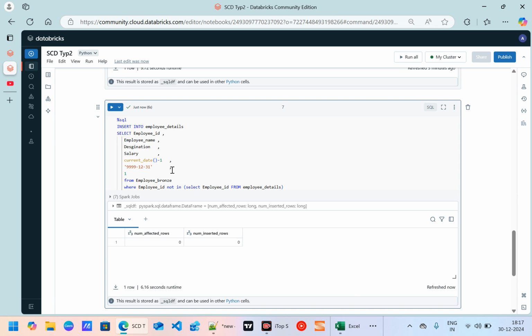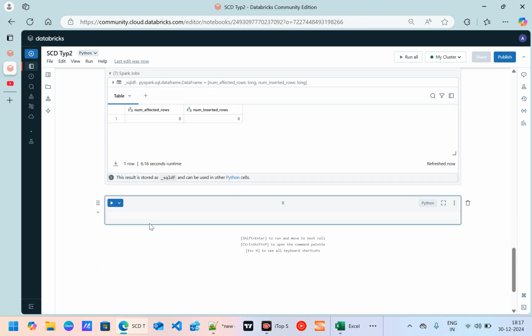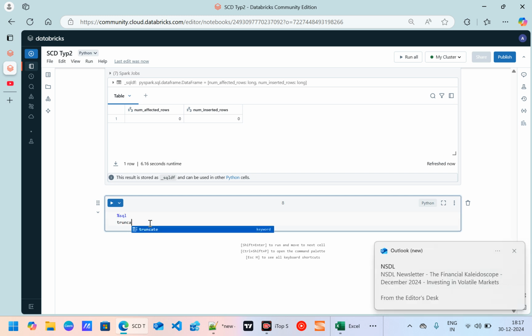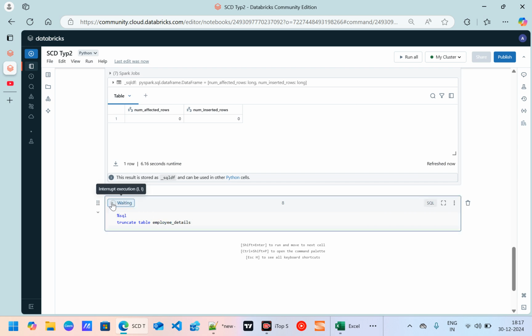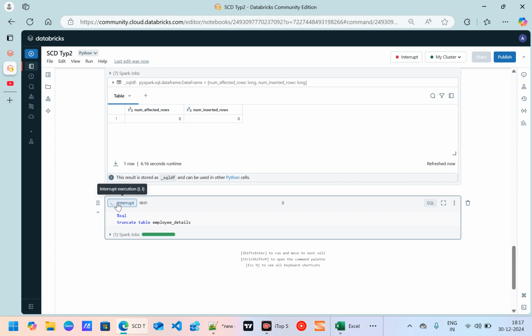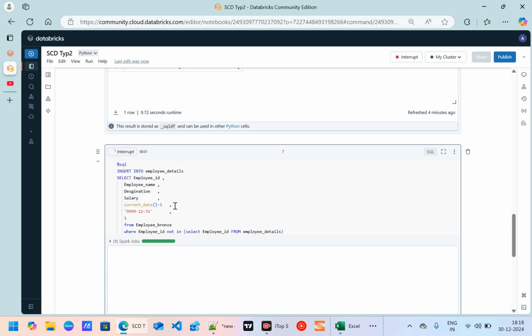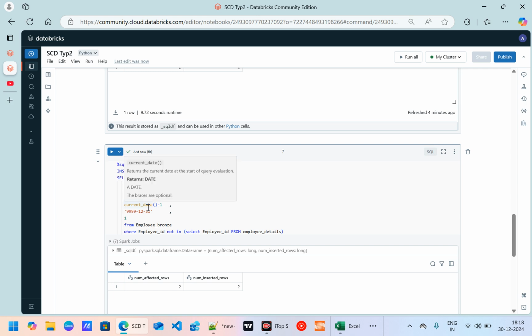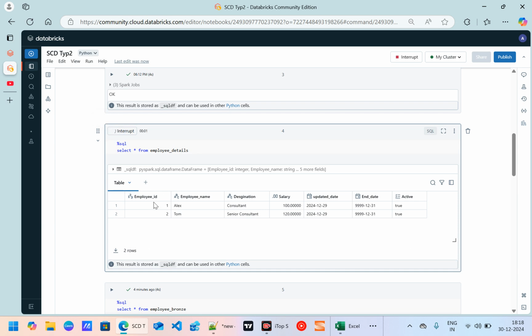My bad, yeah, so it is working. Let me do one thing. Truncate table employee details. Okay, now let me insert it. So why I'm taking minus 1 day: because for the further update and all, it's happening on the same day. So basically, to avoid the confusion for the updated date, I have just changed it that way. Okay, so let me run it again.